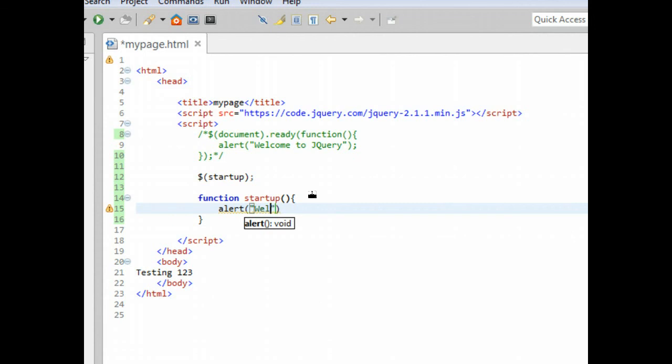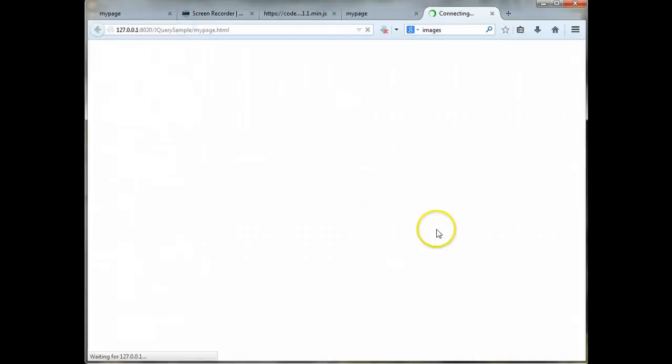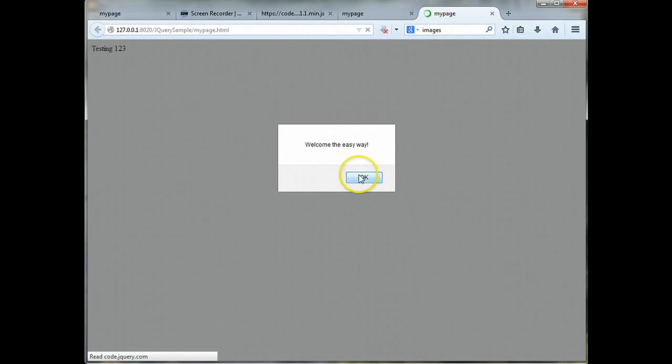This is a little bit of a different way of doing it, but this is the way I prefer. Rather than having what's called an anonymous function, we give our function a name, and we put it right inside the jQuery document ready by just going with the shortcut like that. Okay, so that's basically it. I'm going to save this and run it one more time just to make sure that it works like the other way. I push play, and sure enough, welcome the easy way.